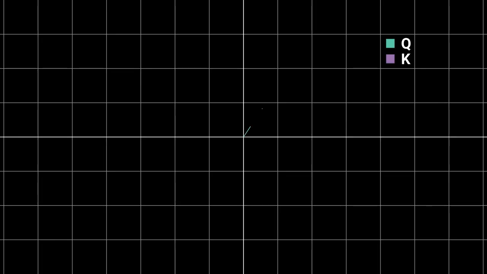We can better see this if we visualize Q and K in a 2-dimensional grid. If the model thinks that 2 pixels should attend to each other, or in other words, should share some information, it can use the weight matrices for Q and K to project them close together, as done with these 2 vectors, for example. By applying the dot product between the 2, we get a high number for the similarity, whereas for example these 2 vectors are further away from each other and thus the similarity will be small and they will not attend to each other as much.